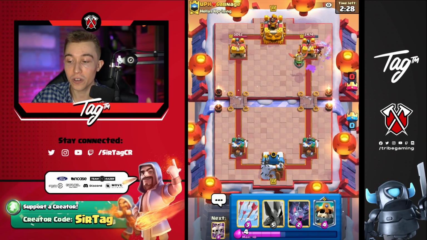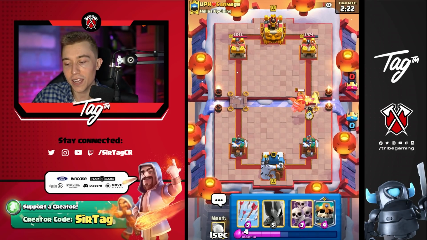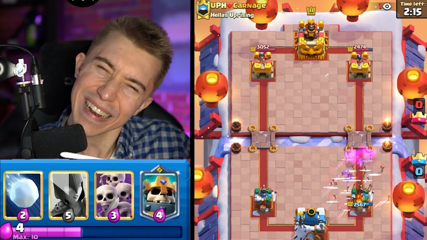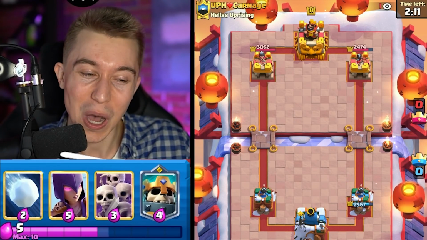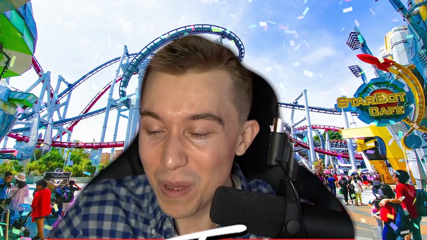Look at that. We kill an Electro Wizard, we bait out a Snowball. That's already a 6 elixir investment that gives no counter push whatsoever, and the Inferno Dragon is going to get trounced by bats. So if you look at the game and you look at how it's going for us, it's going pretty well. But I was also lying to you for a second. I totally thought the Electro Wizard was just going to get finished off so that I wouldn't have to spend any extra elixir with the arrows. So in a dream world scenario, that would have been better for us.